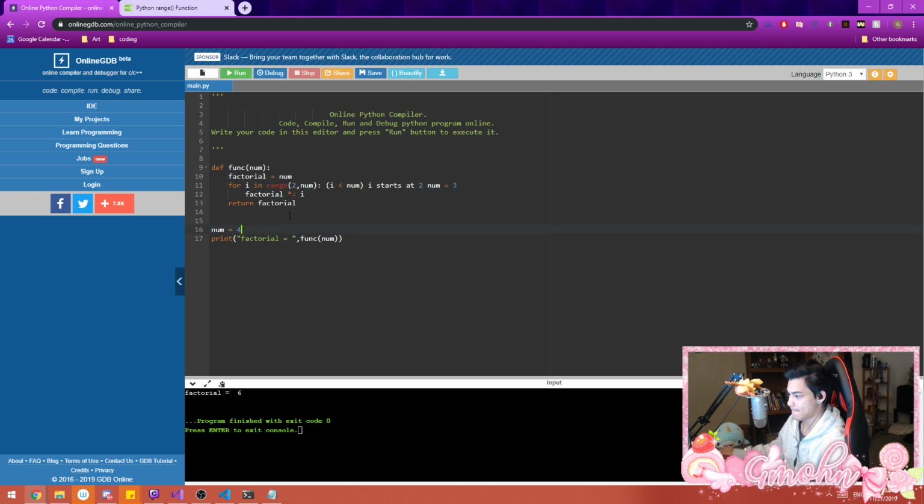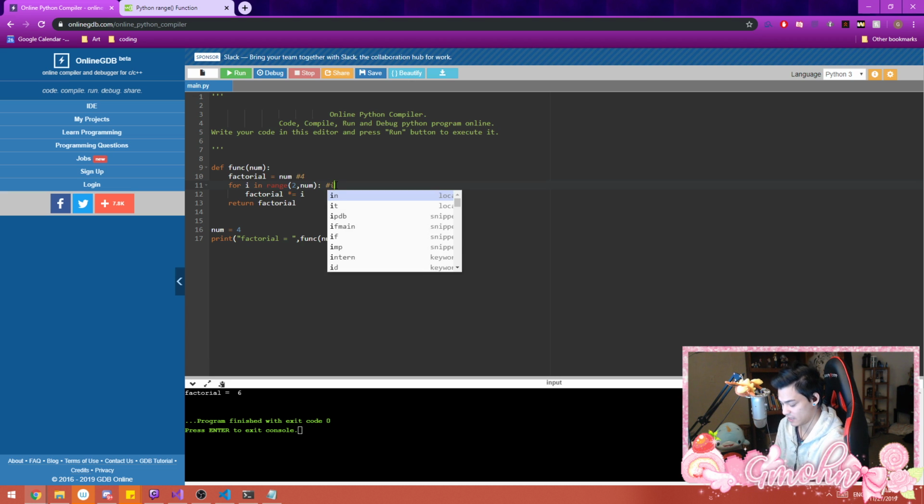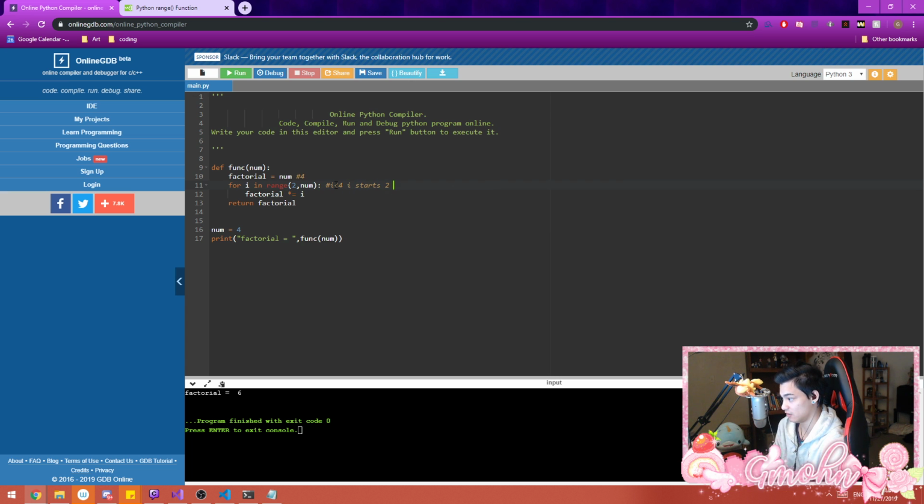Alright. So we go here. So when I make num 4, right? Num is here, we set factorial to 4, so now this is 4. And we say from 2 to 4, so we would be looping when I is less than 4, right? So we'd start from 2 when I starts at 2.